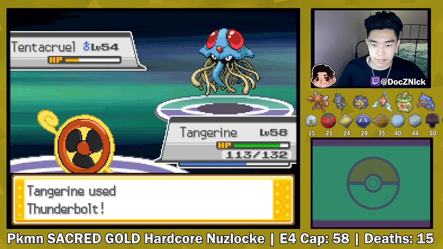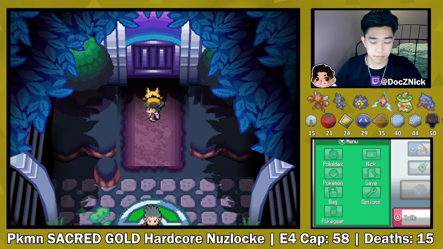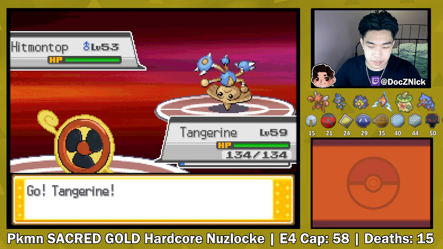Even if it sucker punches, we're fine. Nice. Koga, quite easy. Quite easy. Bruno is just gonna be a Starmie and Rotom fan sweep. I think that's gonna be how it is. Hitmontop. Intimidate, doesn't matter. We are going to Air Slash this.